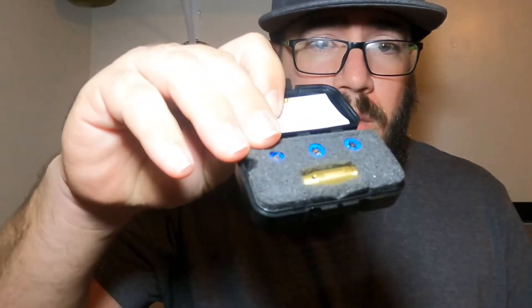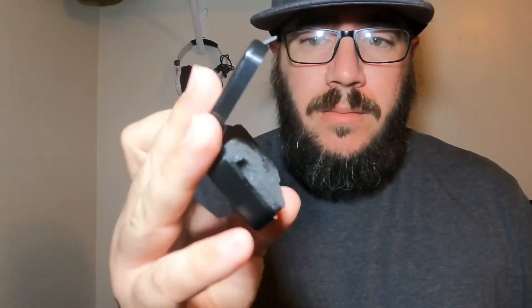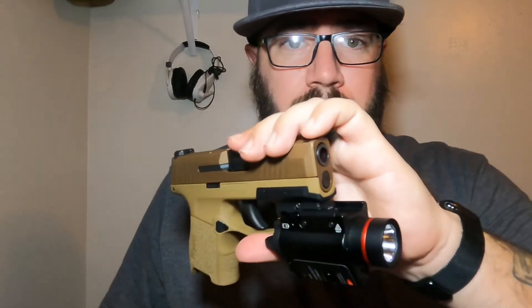They also sent their boresight, which came with batteries as well. I've had this boresight before and it does work — I've used it on a lot of different things. It came with a nice little plastic packaging to keep everything in, and the batteries are wrapped up so you just cut the plastic off and insert them. I have the boresight in place and I'm going to zero in that laser before heading to the range.